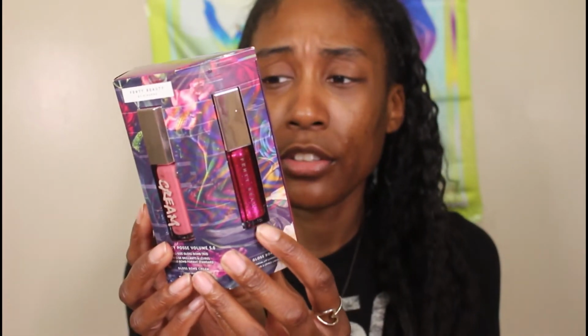And then there's the Fuchsia Flex, which is supposed to be the new shade, but again, I have a Pat McGrath shade that's really similar to it, in my personal opinion, or at least it looks like it will be. So it's not that exciting for me, I hate to say, because the only new thing up in here for me is this one. Nothing else is new.